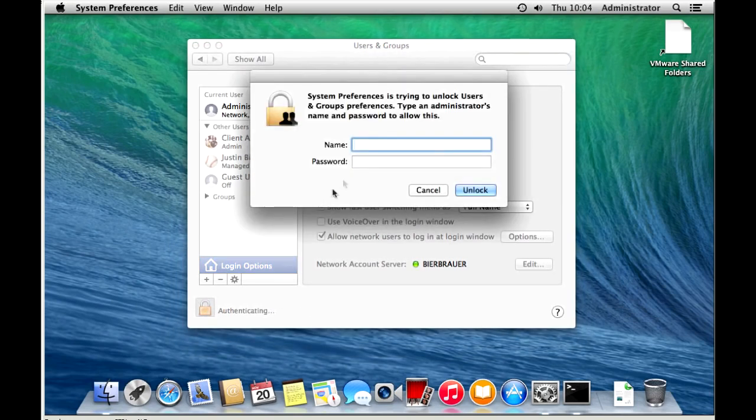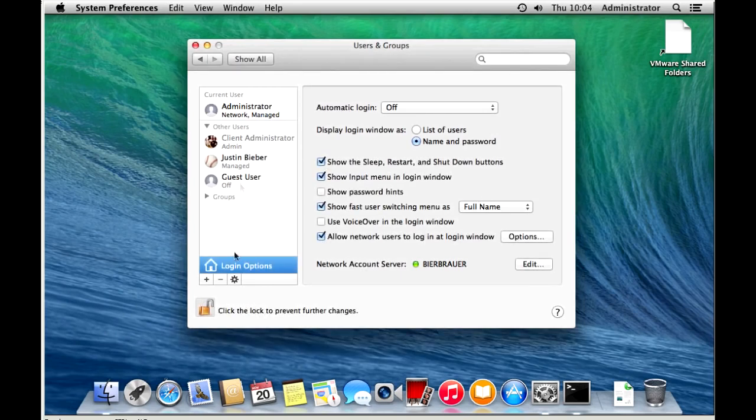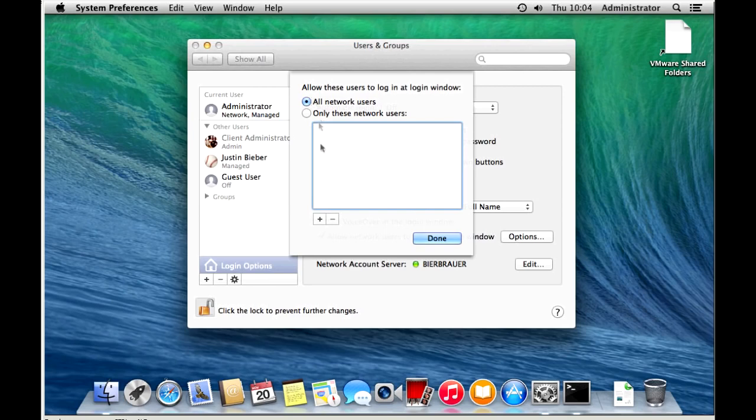Here again, what we will see now is I'm the domain administrator, but I'm not allowed to unlock the administrative interface. If I try that and click on unlock, it's not going to work. So this is something I don't have, the rights, the permission to unlock the administrative interface. If I use the regular local admin, this is in this case the CL admin for client admin, then it's going to work. So we see we still have some restrictions on this account as it is seen by the network managed label right beneath my username.